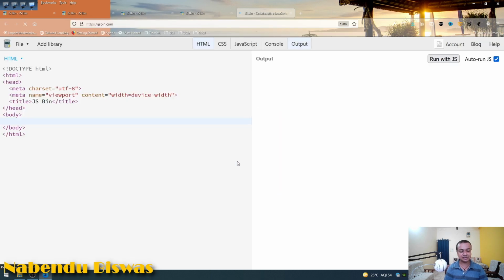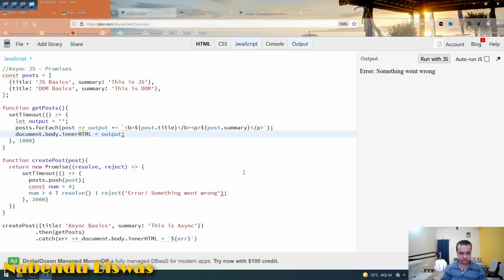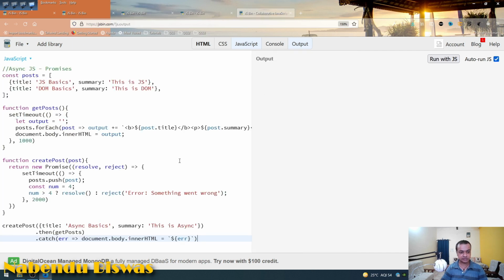Now we will see another thing known as async-await. This is very popular, even more popular than promises. It is also in ES6, but it was released around 2018, and some people like it more than promises, because the syntax is much easier. So for this we'll again take this example.